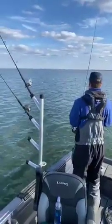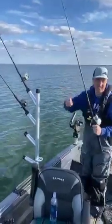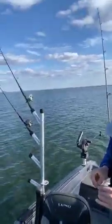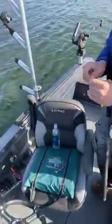Do you run different snaps or swivels depending on what you are fishing for? Lake trout on a downrigger compared to coho on lead core, spooned for sticks. Ooh. Better grab a cup of coffee for this answer.